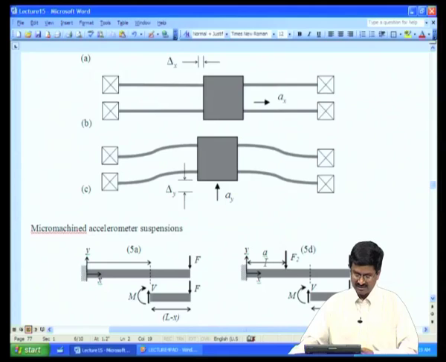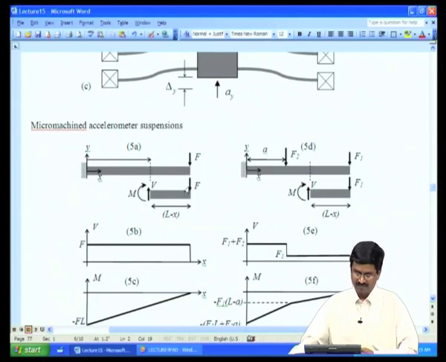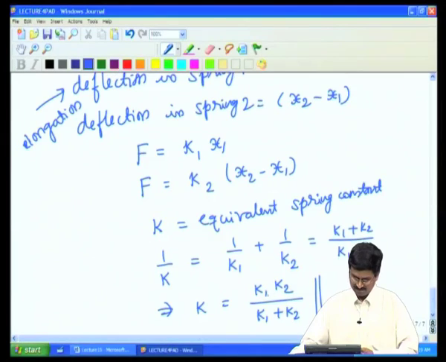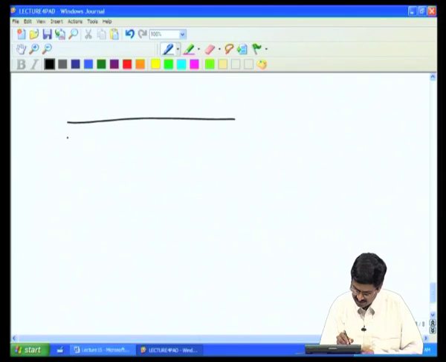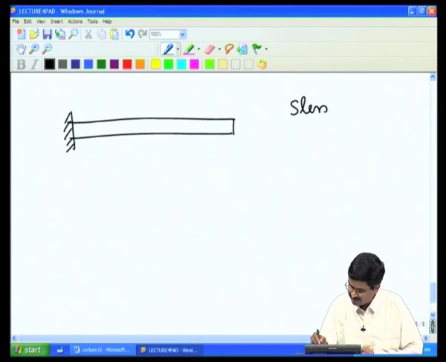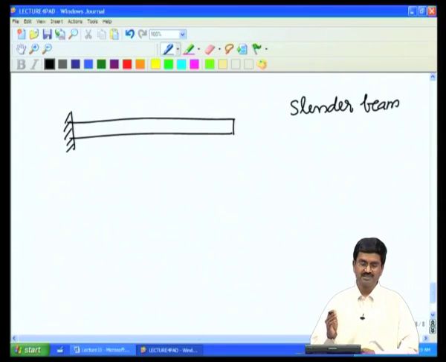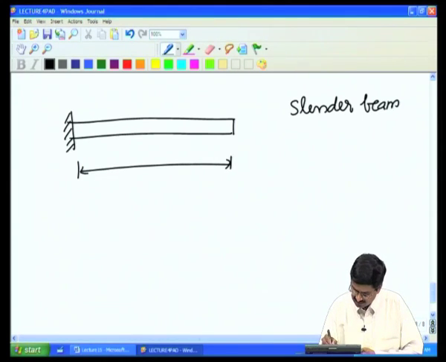In order to look at those things, we need to again take the beam and show the forces. Now, the forces are going to be perpendicular to the beam. So, if I take a beam, let us say that I show a beam which should be what we call a slender beam. In the case of bars as well as beams, we want it to be very long compared to its area of cross section or the dimensions that define the area of cross section. In the case of beams, if you want to apply the theory that we are going to develop, we want the length of the beam L, okay, and let us say we take a certain cross section.